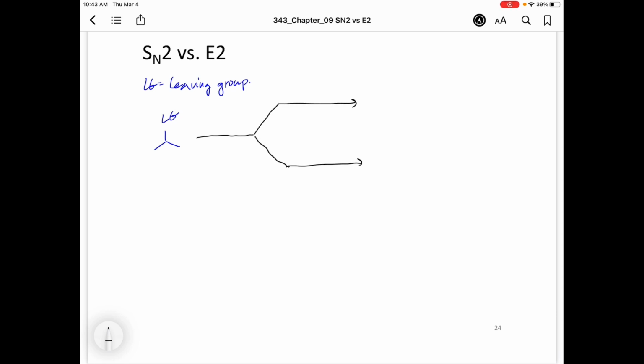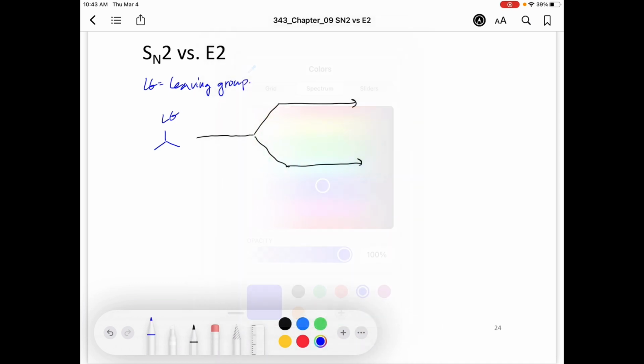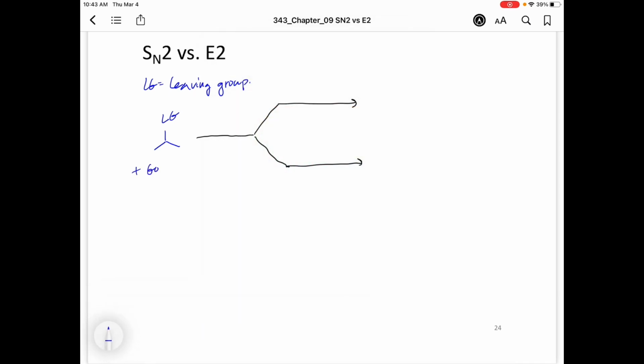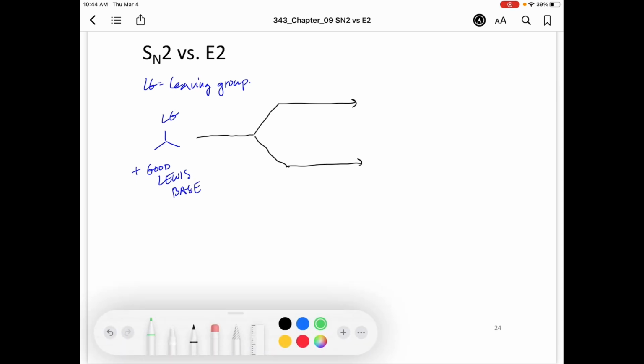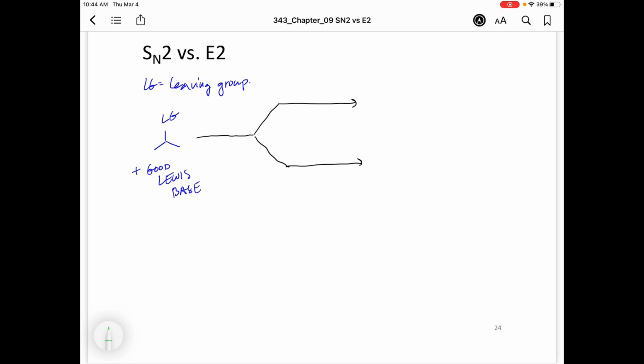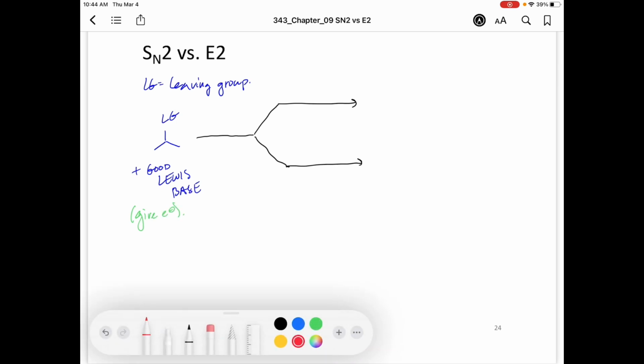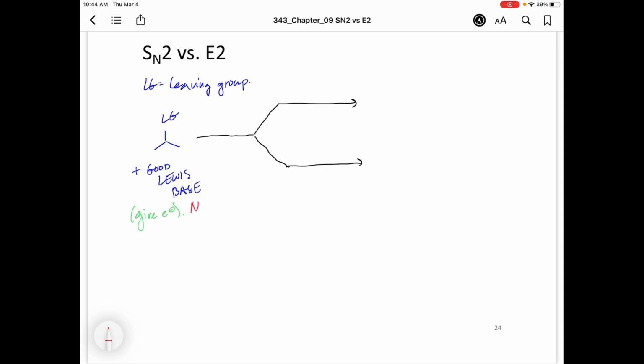have a really good Lewis base, is what I'm going to call it here. So plus a good or moderately good Lewis base. And when we think of Lewis bases, remember that these are the things that can donate electrons, okay? They give electrons. So when we think of something that gives electrons, we think about something that has electrons, like a nucleophile or a base, a Bronsted base. All right, so let's go through these.